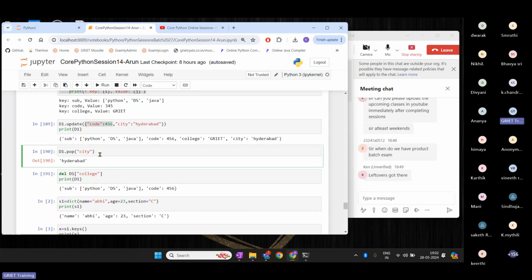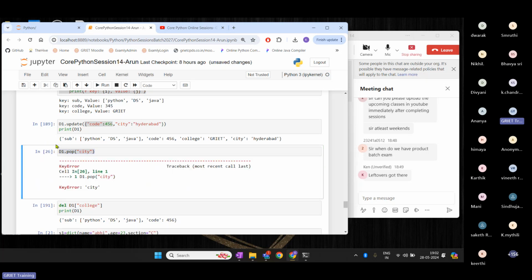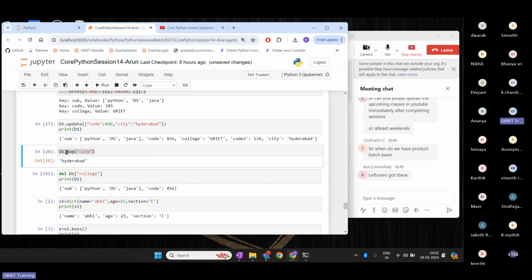So similarly, to delete a key from the dictionary, you can just use the pop method. d1.pop, mention the key name, so it will just delete that particular element. You can see d1.pop of city is displaying Hyderabad because that's the key that we are removing.